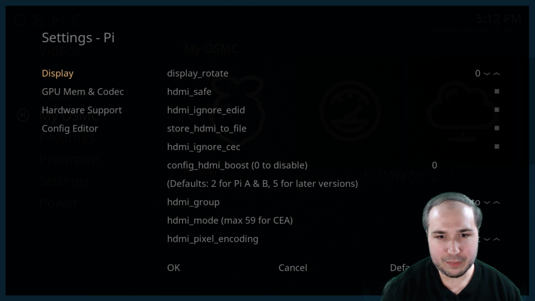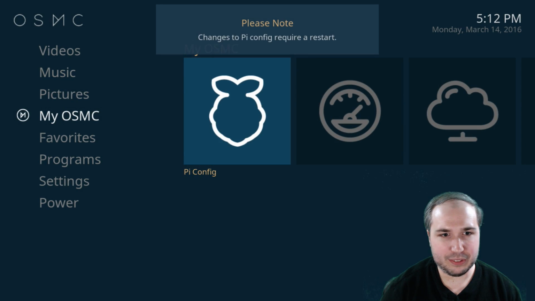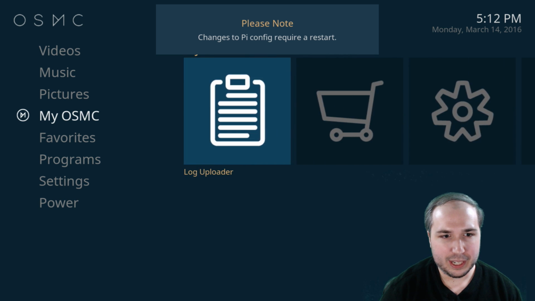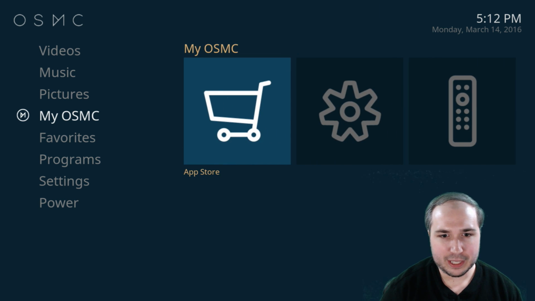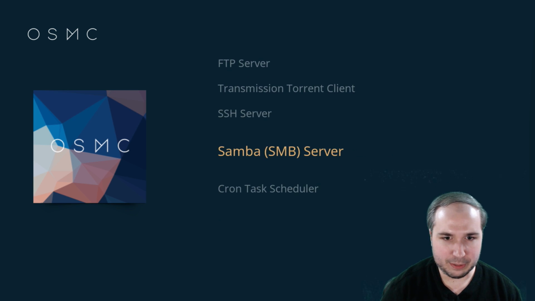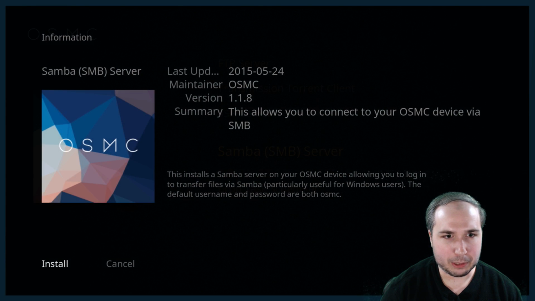But just really, I haven't seen anything like this before, where you've got a little graphical interface to edit your Raspberry Pi settings like that. So that's really nice. There are other little apps you can install here. And I think if I go to the store here, there's a couple that are out there that you can just install. So there's like a Samba server, an SMB server. So we'll just kind of see what the process is to install these. So yeah, we'll do an install.